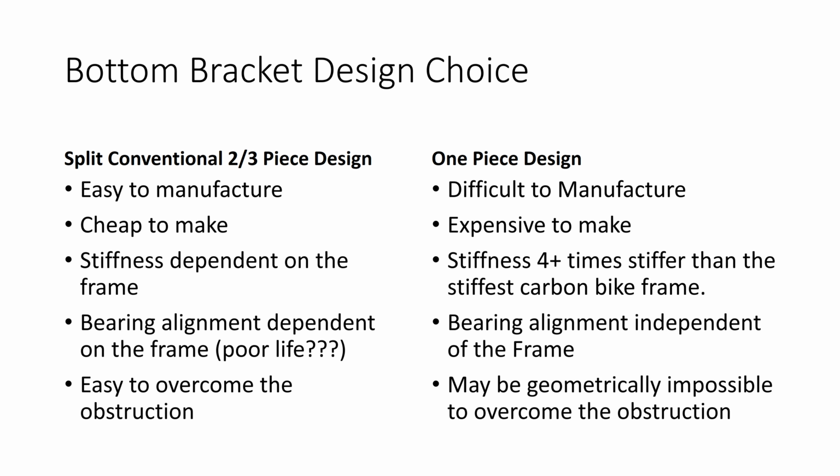When you get to this stage, what you have to do as an engineer is talk to yourself, that's probably the wrong expression, but consider what options are available. So you could go for a split conventional bottom bracket. A conventional split bottom bracket is something like this.